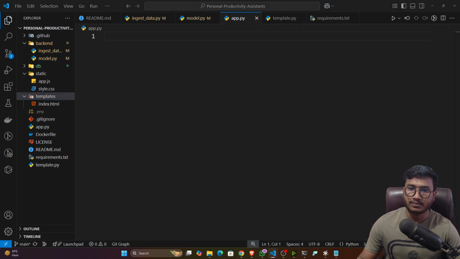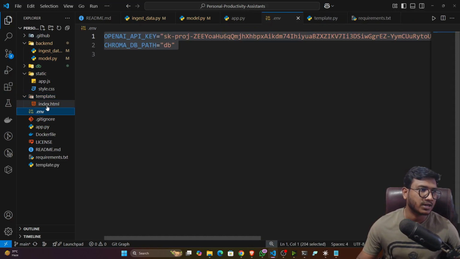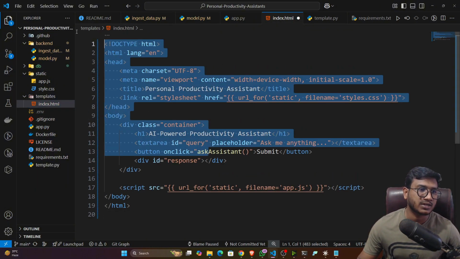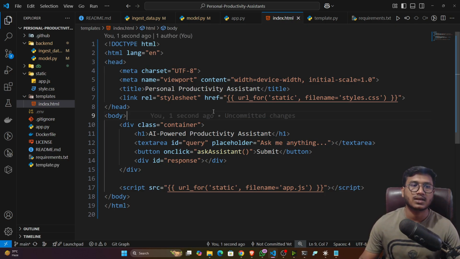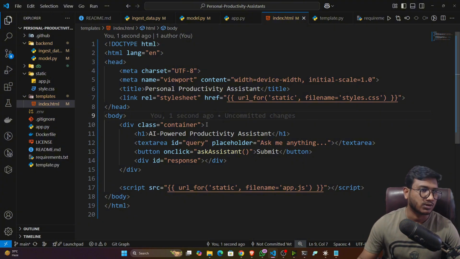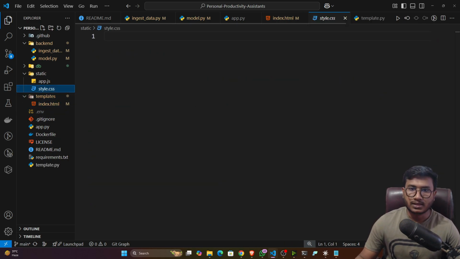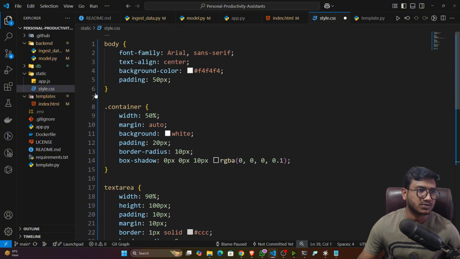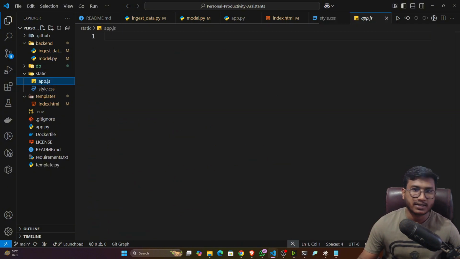So first of all, let's write the HTML code, and I have written this code with the help of ChatGPT. It's just a basic user template. You can also create any kind of template with the help of ChatGPT. Even it is available over the internet and you can download it. Then I need the style. This is just basic color and style I have added in the CSS file. And to operate this, I need a JS file.